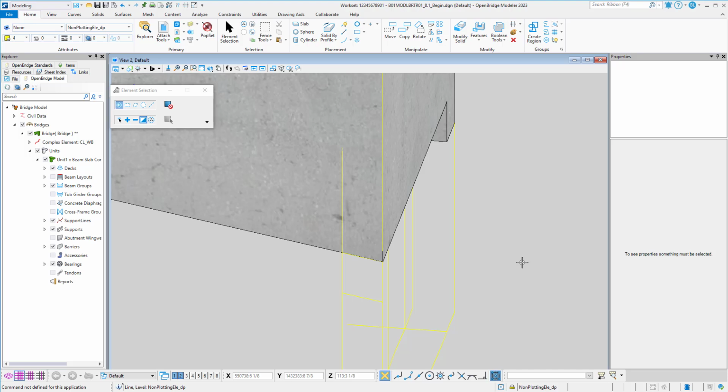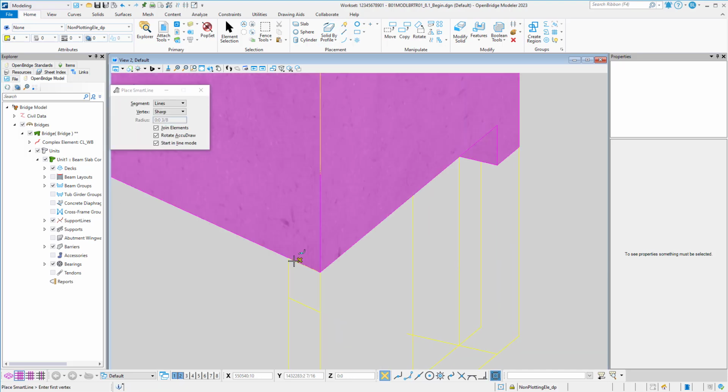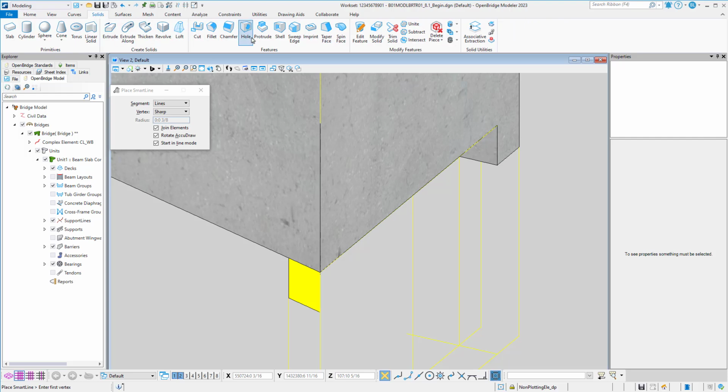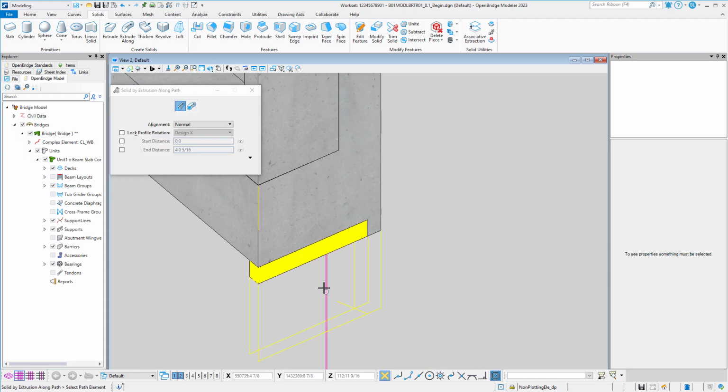We can now draw our surface and the path. Let's unite this with the rest of the end bent.